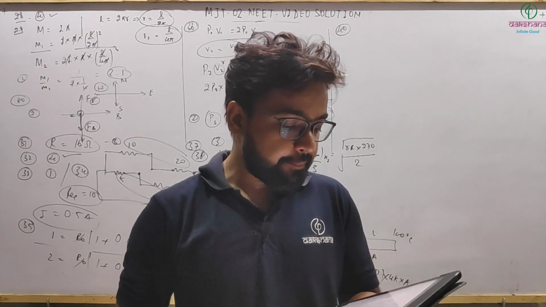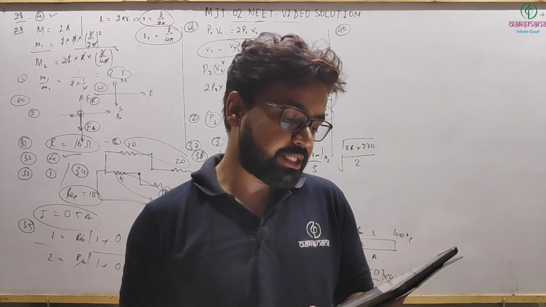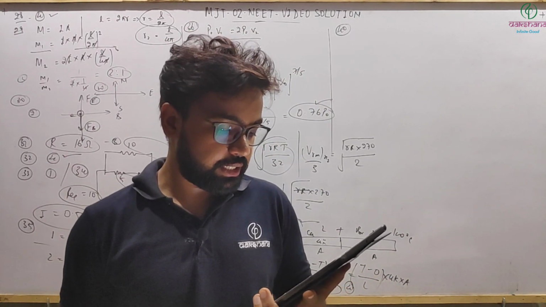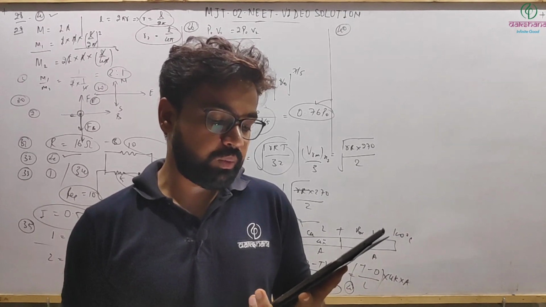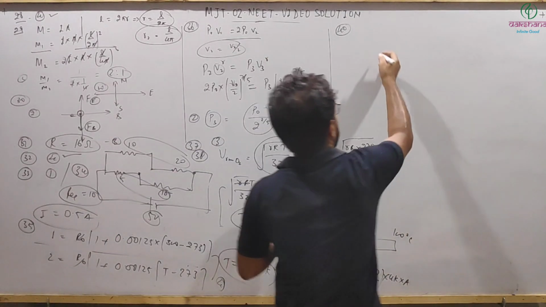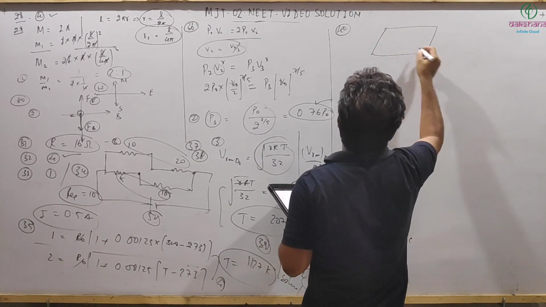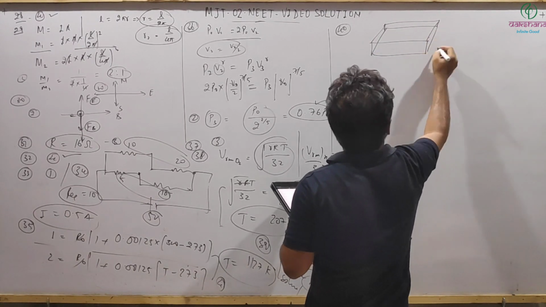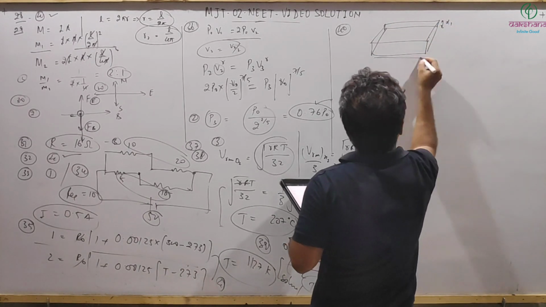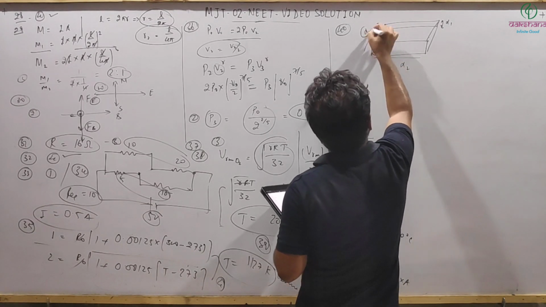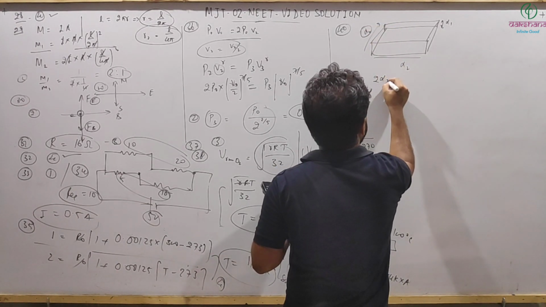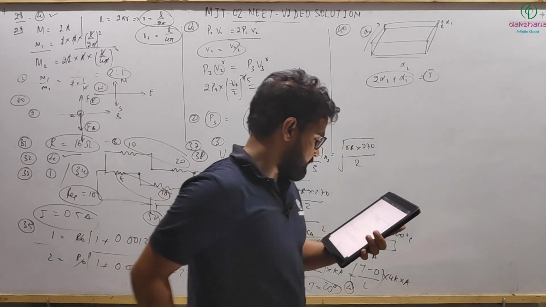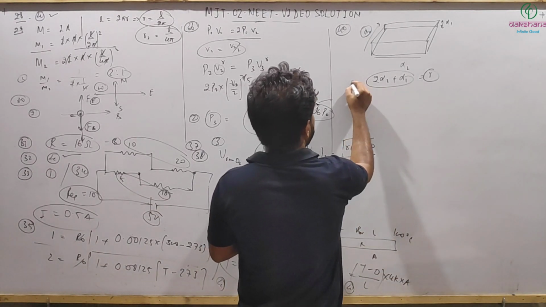Okay, the coefficient of linear expansion of a crystal in one direction is alpha 1, and in every direction perpendicular to it is alpha 2. So let's say in this direction it's alpha 1, here alpha 2, and here also alpha 2. So the areal expansion will be 2 alpha 2, and this expansion is alpha 1, that will be the gamma, the volumetric expansion, which comes out to be alpha 1 plus 2 alpha 2, matching with option number 3.